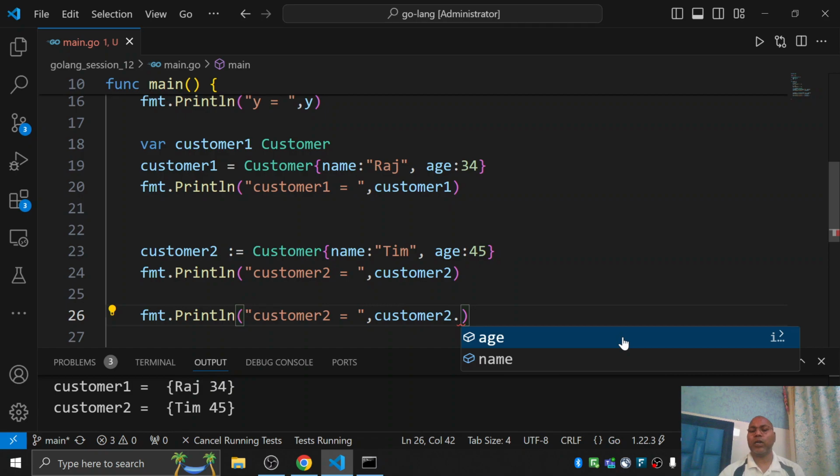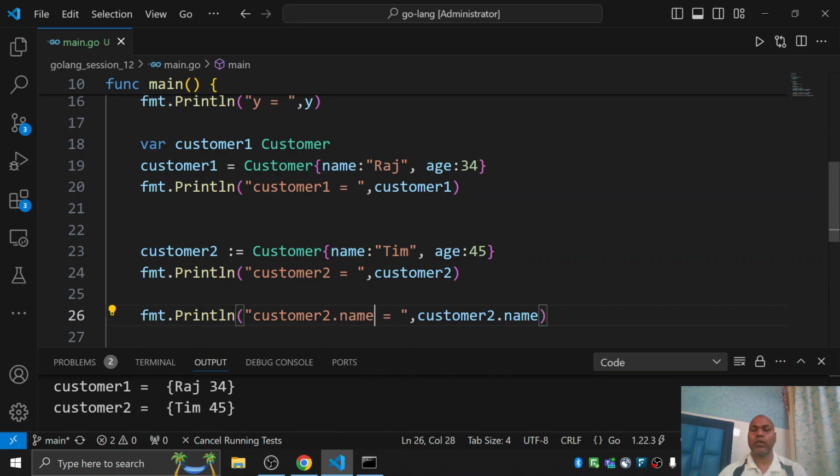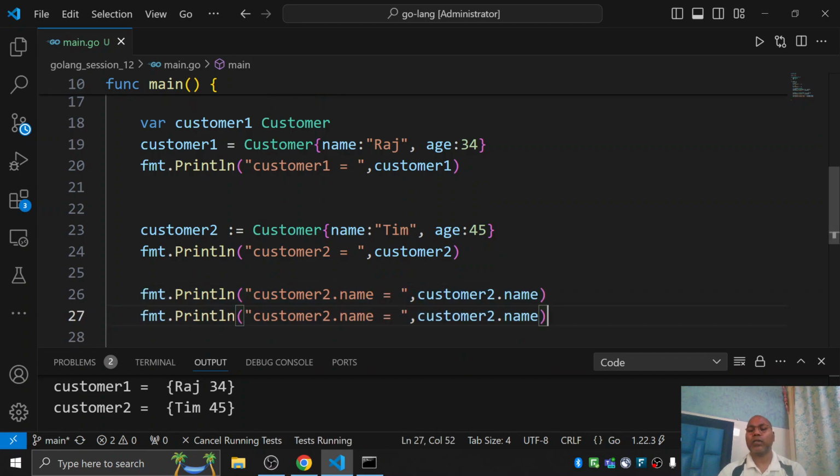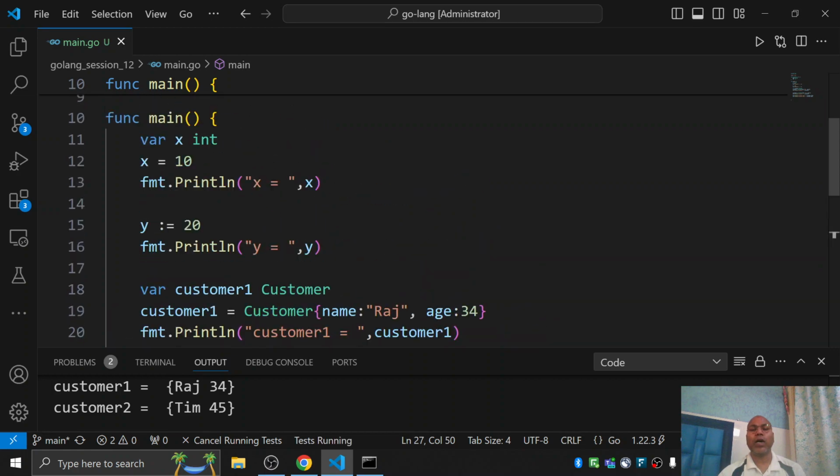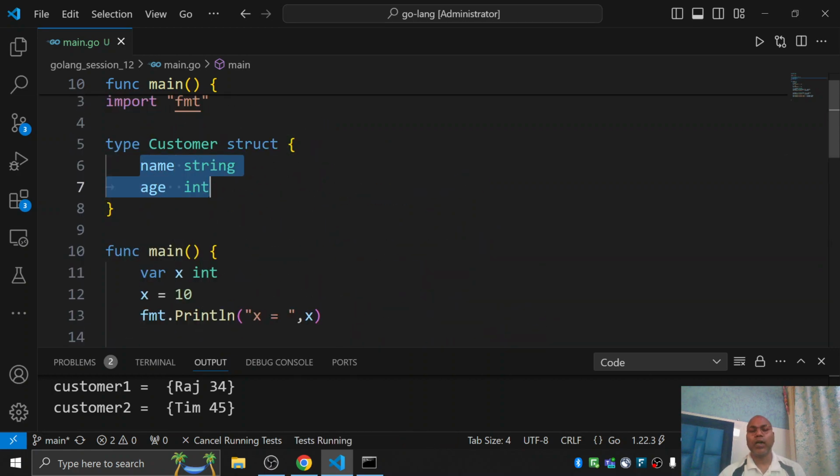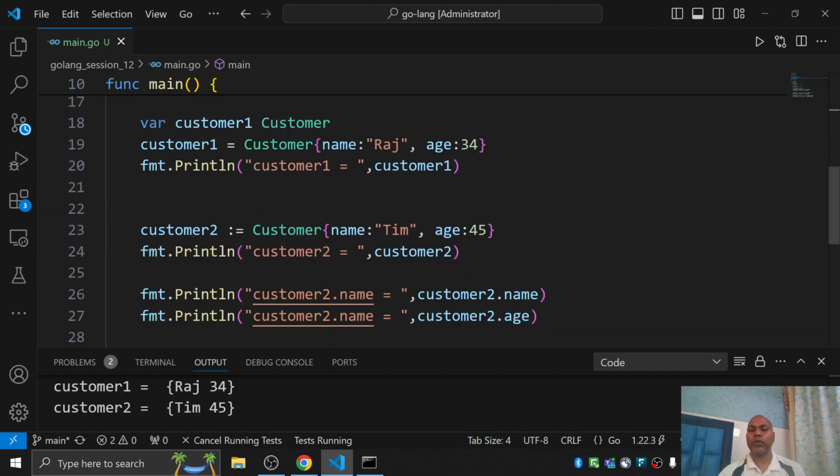If I only want the name, I can access the name, or if I want the age, I can access the age. Any attribute or field you define here can be accessed from your instance dot age.